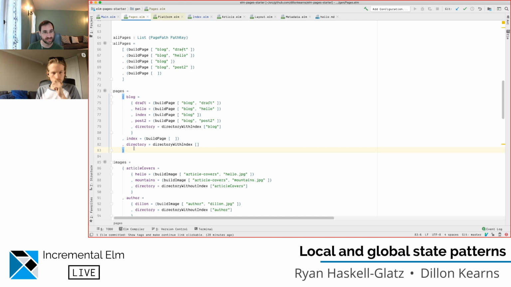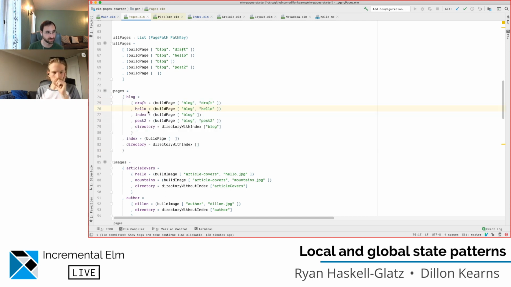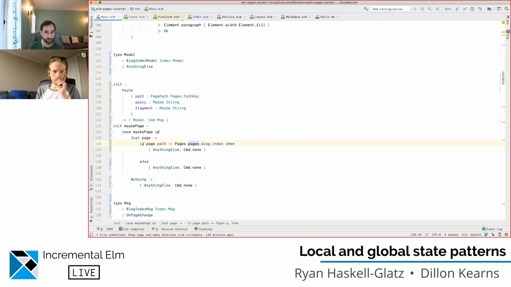The only way I can get something of this type is by using these hard-coded values, so I can't refer to something that doesn't exist. It's this type that I have to get from a discrete list of statically known routes.